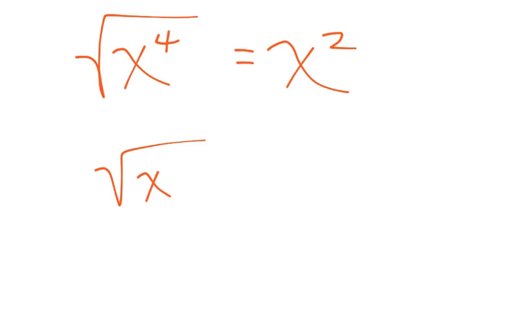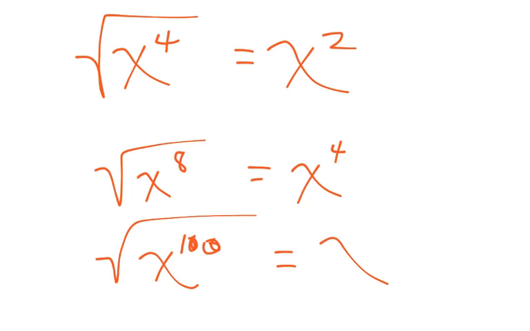And this can go even further than that. What if I had the square root of x to the power of 8? Well, that would be x to the fourth times x to the fourth. And really, as long as I have an even number here, like 100. And if I take the square root of x to the power of 100, I'm going to get x to the power of 50. And this involves all those older ideas from that previous chapter, where you had x to the power of a times x to the power of b, and you could add those together to combine them. So there's so many ideas coming into play here, and hopefully they're feeling kind of okay with this little intro stuff.